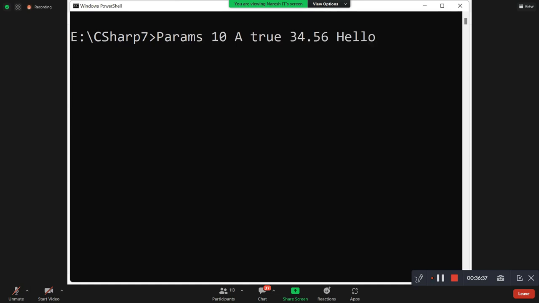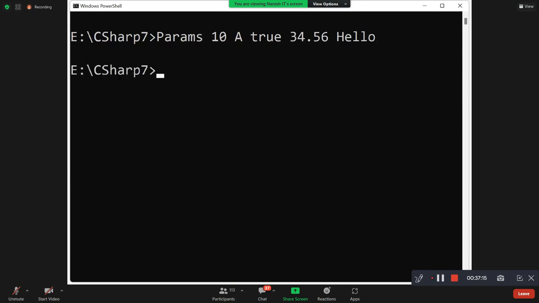Look at this, I'm passing 5 values as input to the program. And these are called command line arguments. What do we call them? Command line arguments. How many values am I passing? 5 values. What type of values? Different types, not the same type. So what I'm trying to tell you is you can pass any number of values like this, as well as any type of values. Understood or not?